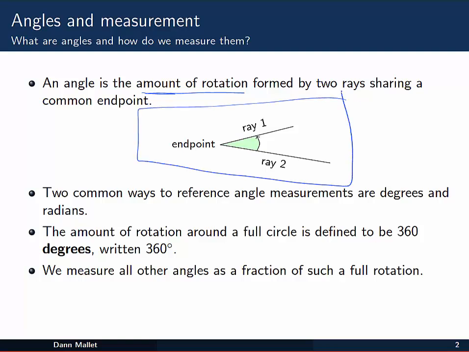So in the little graphic here, we've got an endpoint here and two rays. Ray 1 is this line, and ray 2 is this line. And the amount of rotation, if you could imagine moving from ray 2 up to ray 1, you can see the little arrow here, it sweeps out a piece of space, or what we would call an angle. So the amount of that rotation is the angle.